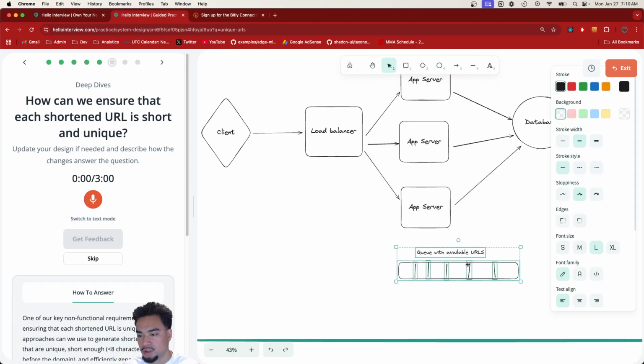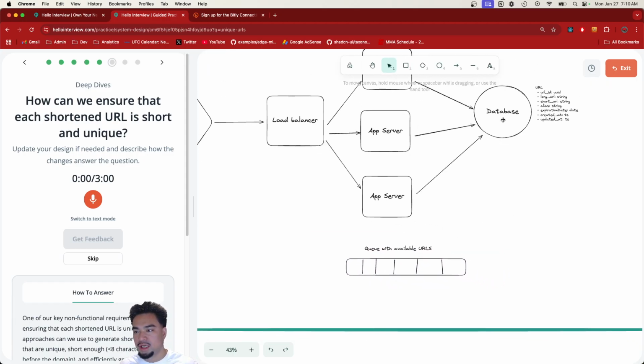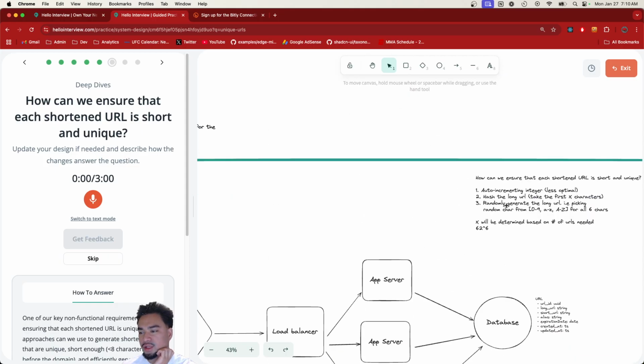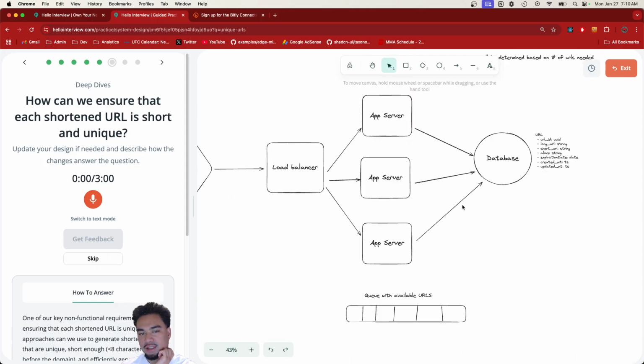So essentially, well, that's one way. If we go the third way, and then they kind of pick from the URLs. Yeah, there's multiple ways.